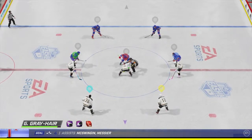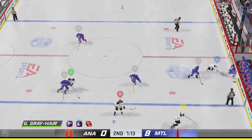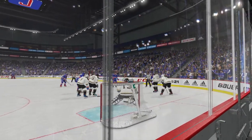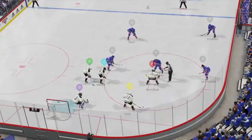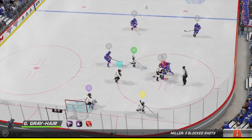Ray, what's been your assessment? Physically, skating, skill, they've been the better team in any category you want. Oh, look at that. Here we go. We got a penalty coming up right here. So often in a shifty little play, you're trying to get to the puck, you get your stick in the wrong spot, he steps on your stick, and there's nothing you can do.